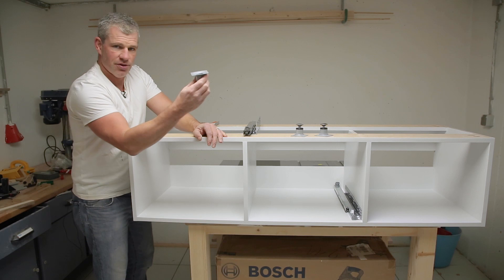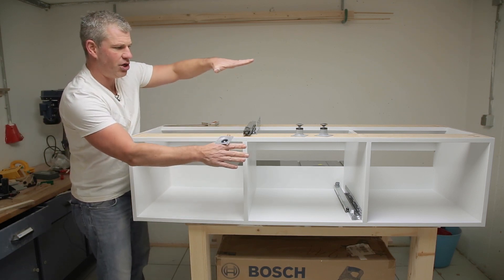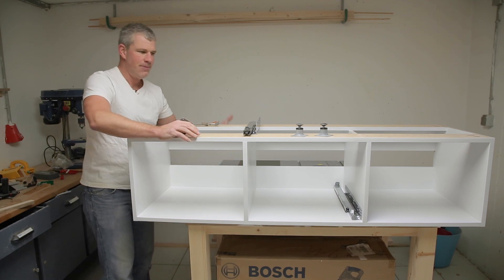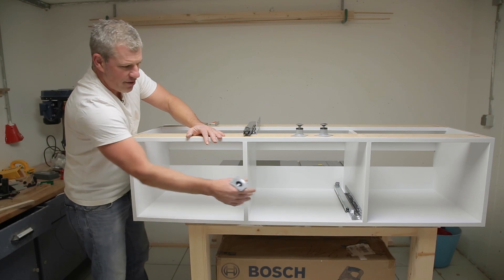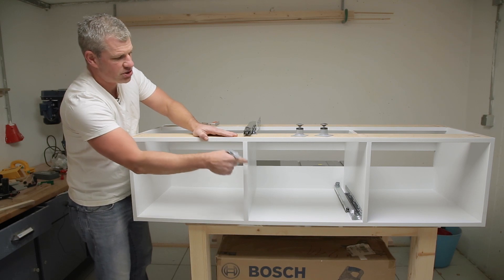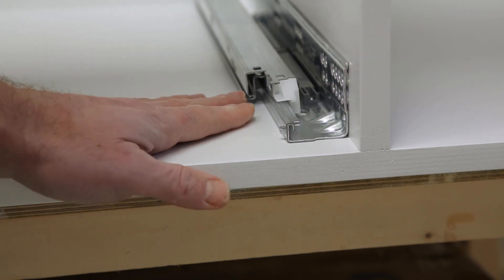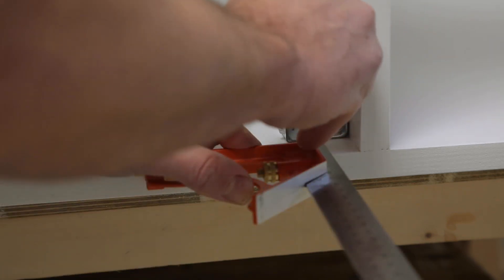Next up we have to install the feet so we can get this installed on the wall, but once we do that the entire project is going to be off kilter a little bit because the back is going to be held on the wall by a cleat. So meanwhile I need to install the drawer slides, which I'd rather do up on the bench here where it's easier to get at. I'm using the exact same slides as I used in the laundry room project, so I know how far back from the front to set them.